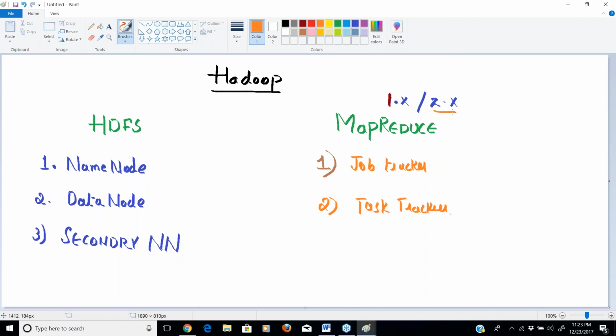The same daemons in the 2.x series get different names. In 2.x, job tracker is represented as resource manager, and task tracker is represented as node manager. So if somebody asks you how many processing daemons need to be up in the background, what could be the answer?